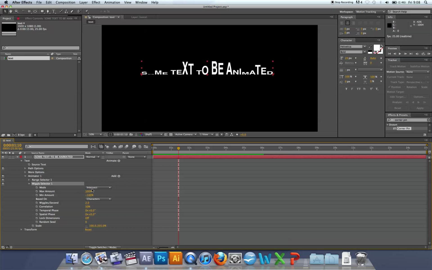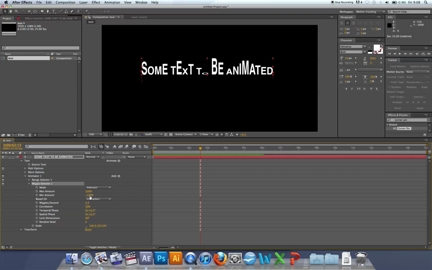Now the max amount is the maximum amount of Y scaling, the min amount is the minimum amount of Y scaling. So as this is set to 100 for max and minus 100 for min, you'll see that it's actually scaling down below the line into negative scale values.